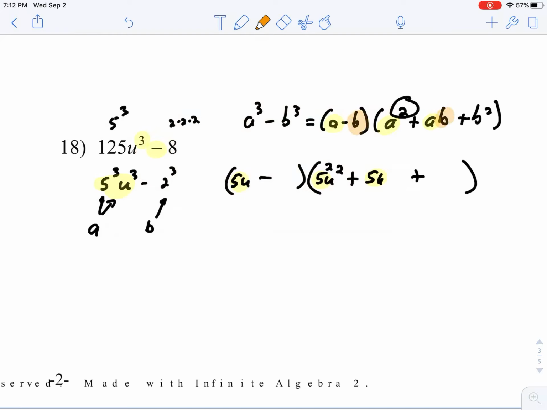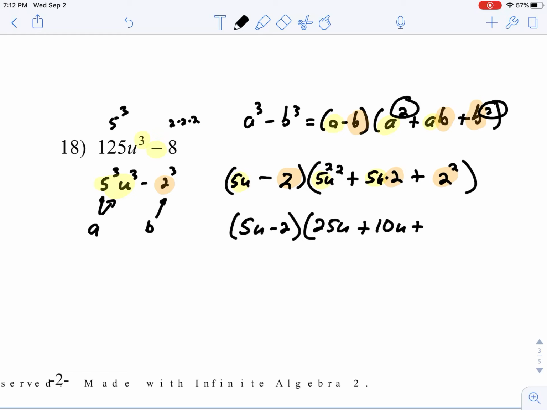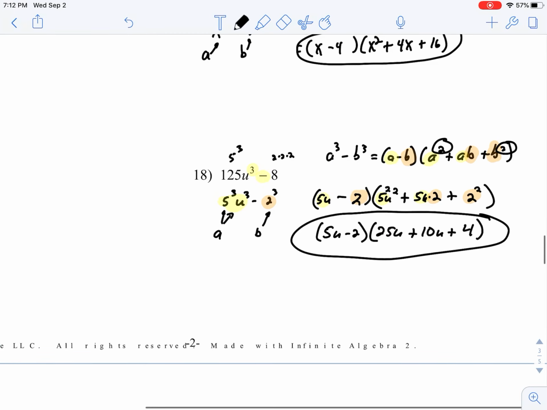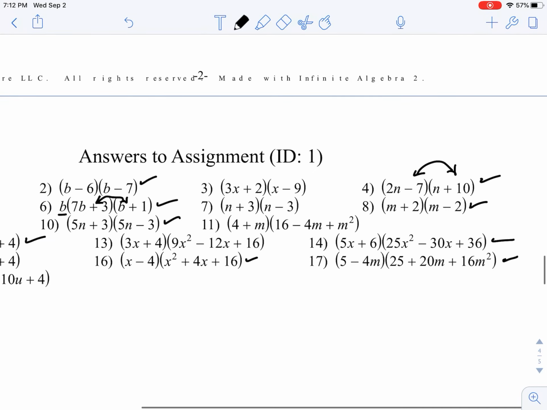B goes here, here, and here. There, there, and there. Everywhere there's a b, I'm going to write the number 2. So 2 times 2, 2, and again, this one is squared. That's pretty much the answer. You just straighten things up a little bit. So 5 squared u squared, I can make that 25u squared, plus 5u times 2, that's plus 10u, plus 2 squared, everyone knows 2 squared is 4. That should be the answer right there, and it is.